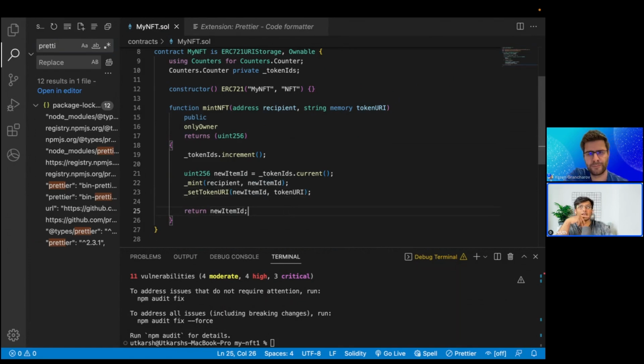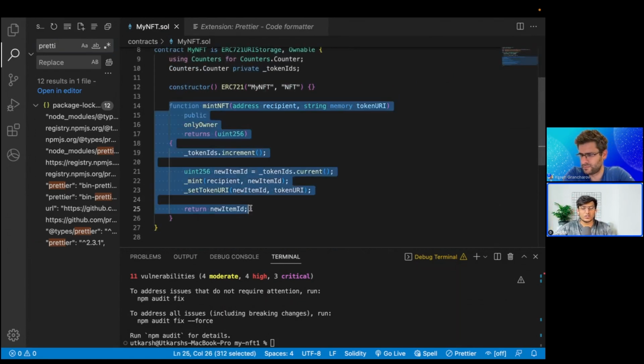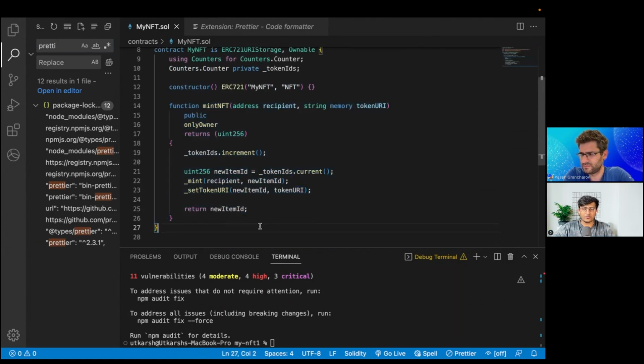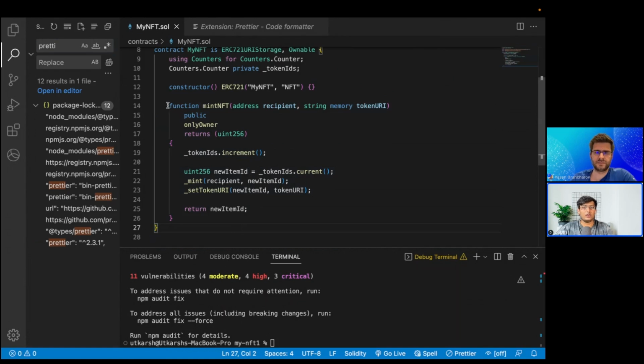I'll just wait quickly and then I'll explain what is going on with the contract, because we've just finished writing our contract, right? The only thing was that the function wasn't framed correctly, so that is why we were getting an error. If you would have followed what I was doing, this public and the whole owner thing was not refactored properly.